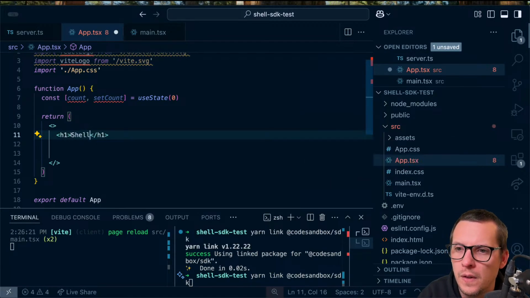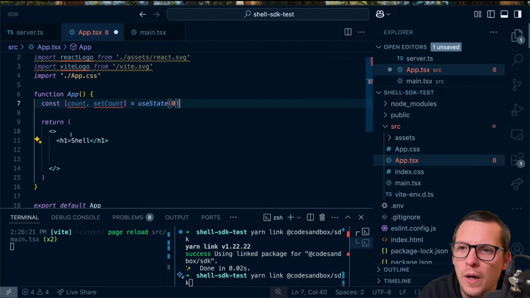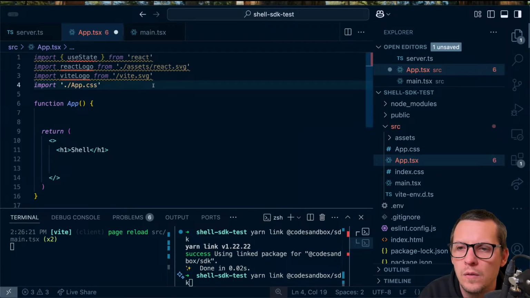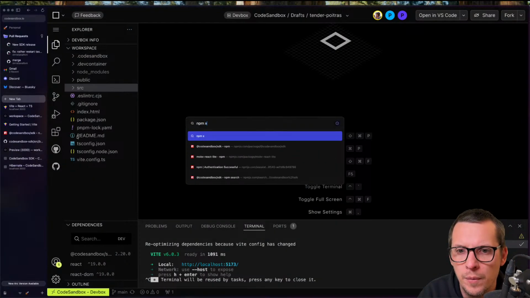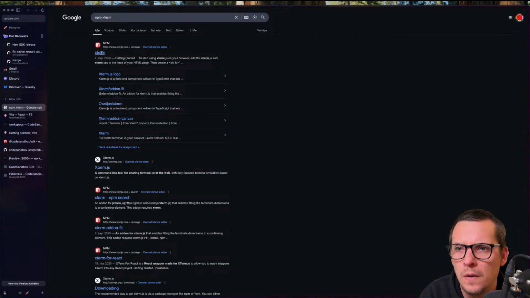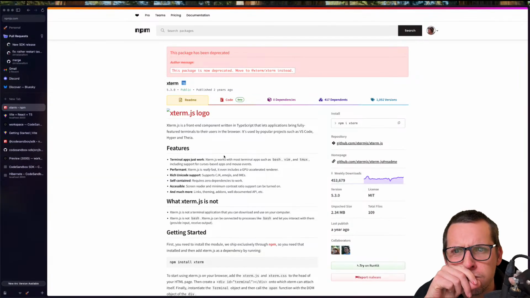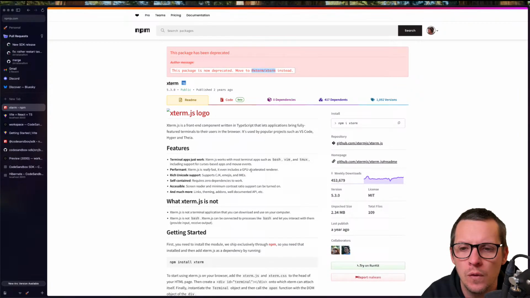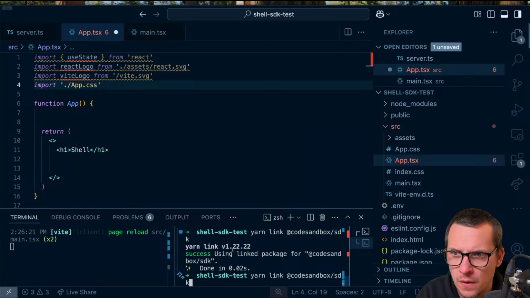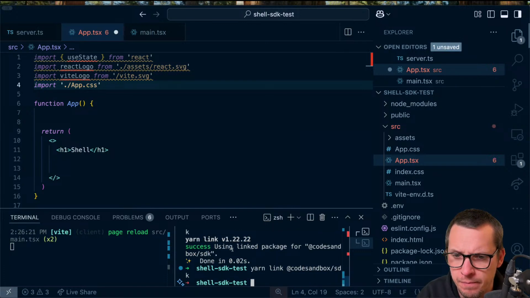Shell. So how does xterm work? npm xterm. Oh, of course, xterm. npm install.